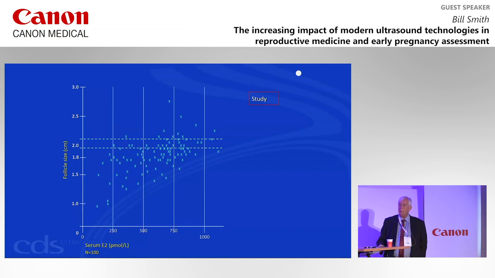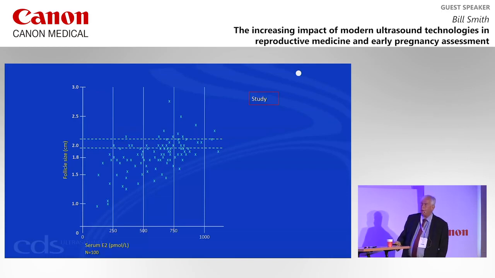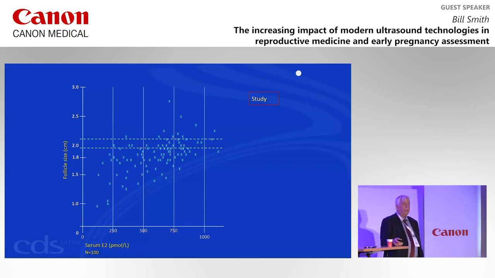Here's follicle size. Here's our serum estradiol levels. Now, if we take a follicle of 21 millimeters, we see that there is 250. This one there is around 800. If we go up here, here's a follicle of over 1,000. We go back along here, we're back down to 250. You can see from there how limited measuring follicles would be in assessing the quality of the follicle and the likelihood of a mature egg.